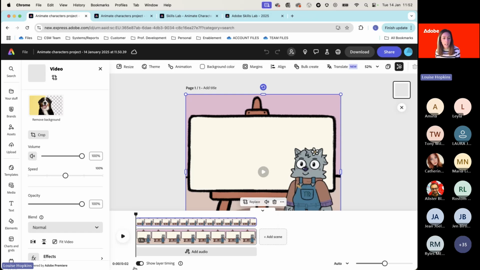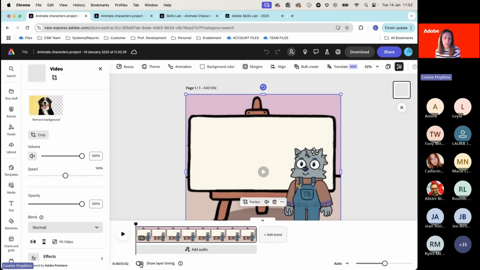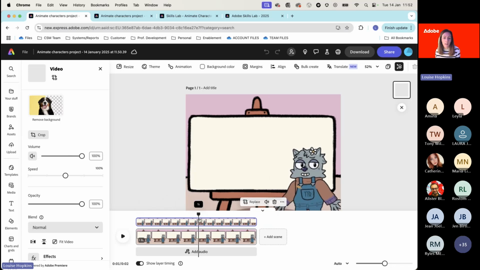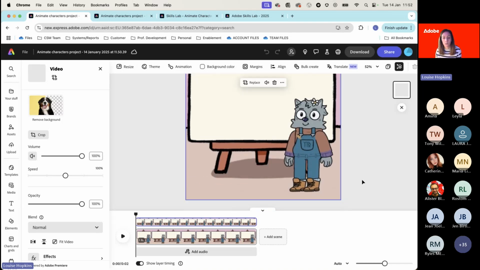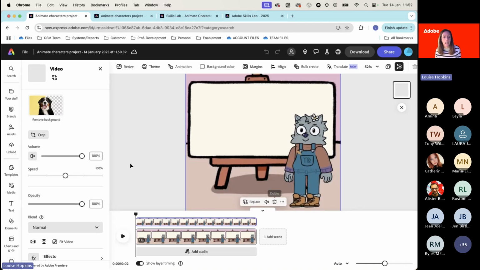You'll see it's got my layers. I can show my layers, and then I can start to build out different aspects of my video. Now, I'm sharing this on my laptop, so it's a little bit smaller. So that's why it's kind of gone down here. On a bigger screen, it works better. But you've got lots of options here, and I know we're almost at time, so I don't want to go into too many of the options, but I'm just going to exit out of here for now.